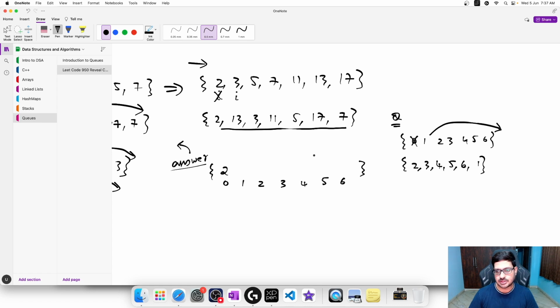Next, we repeat the process again. We pop this and 2 is revealed. So at index 2, this number is placed, and at 2 we have the number 3. Whatever is the next element in the queue will move to the back of the queue. Now our queue will look like this.